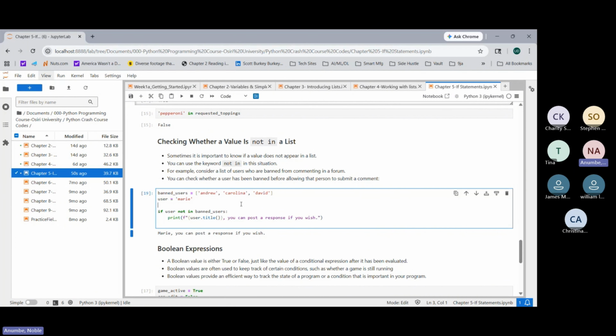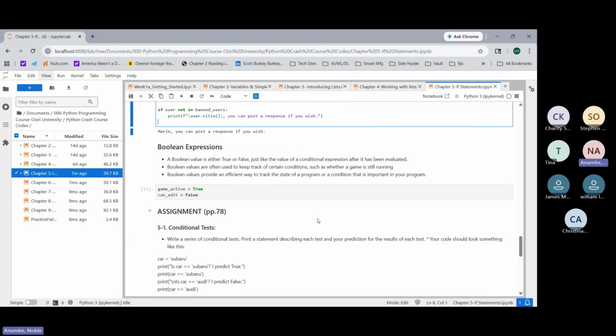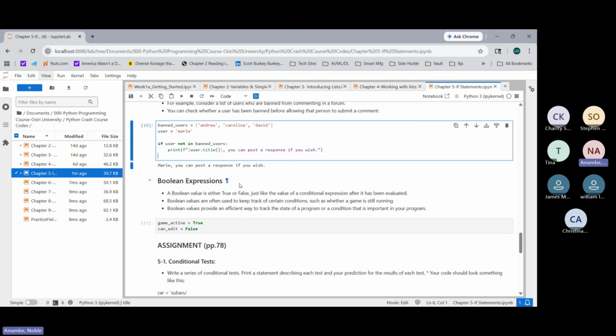If Maria was in the banned list, that's when you need your if else. In that case, the else statement will say something like Maria, you cannot post, you have been banned. But we are still in the if statement, and this gives us an opportunity to introduce conditionals.